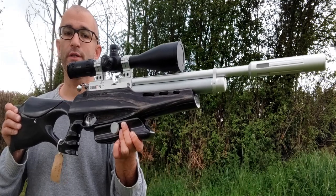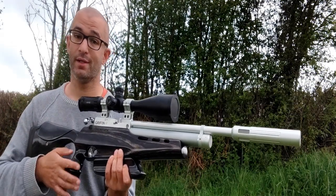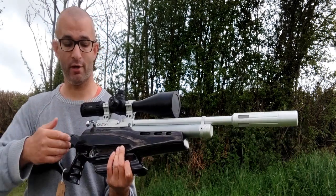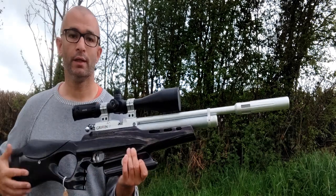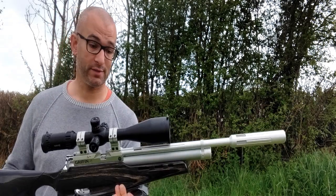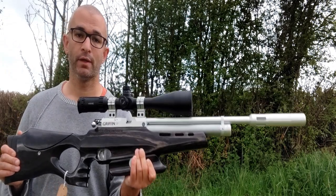This is an outrageously good gun. I don't know why they discontinued it. It would have been cool to have seen it upgraded with maybe the side lever cocking arm, but it goes to show you don't need electrics or electronics in the gun to get phenomenal accuracy.